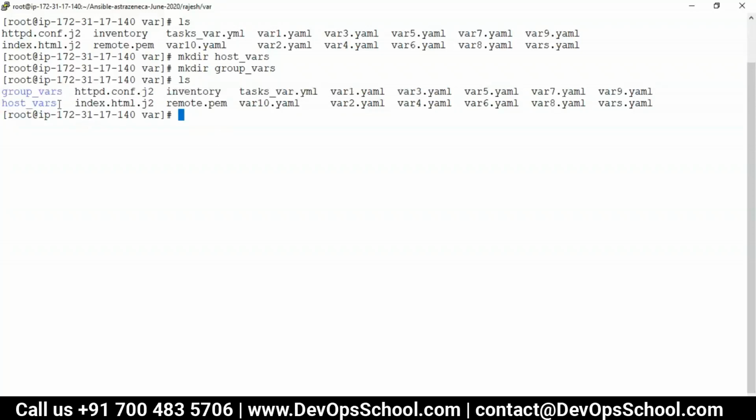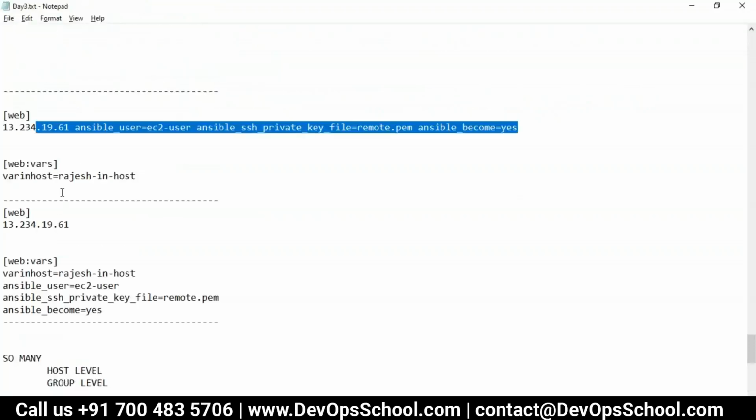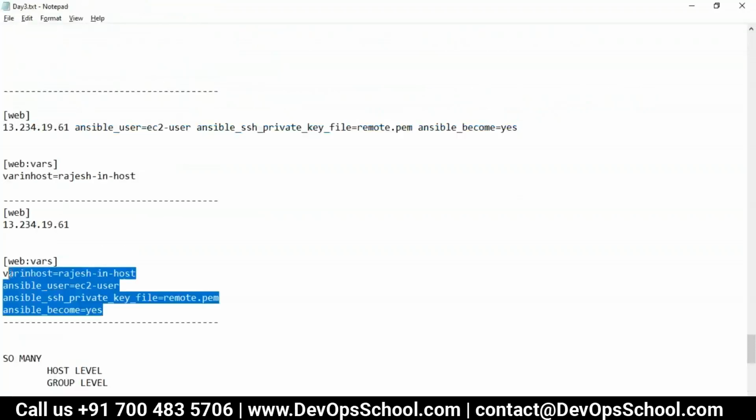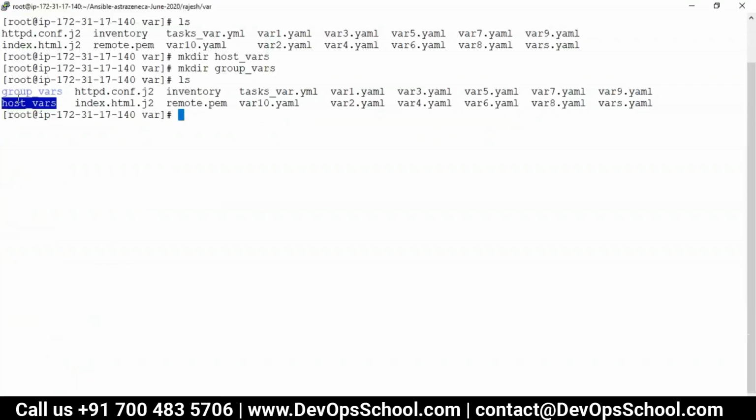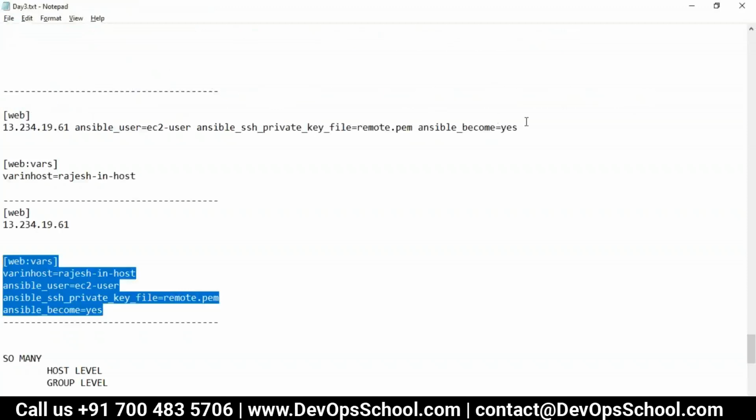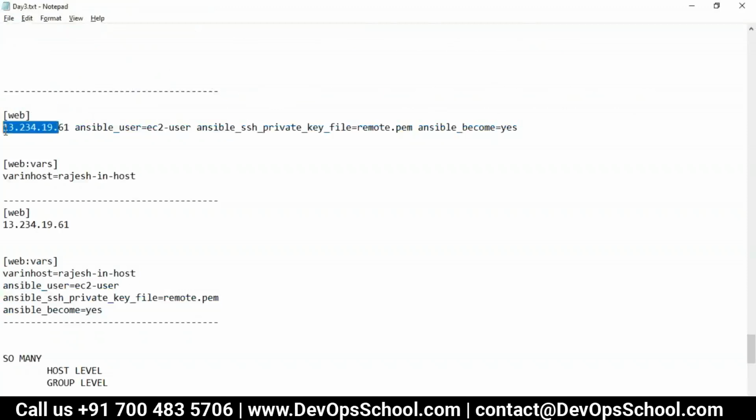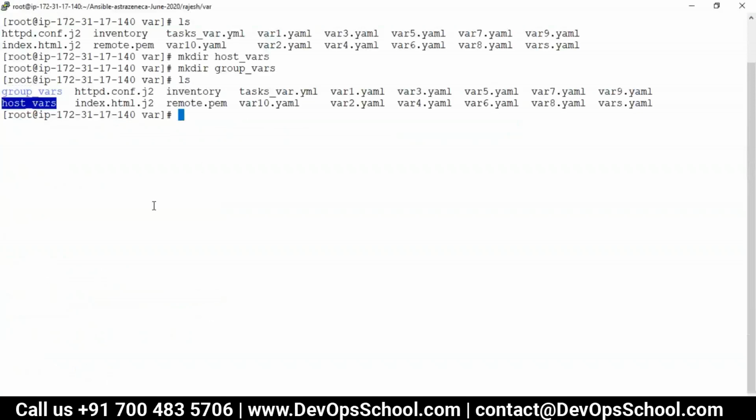But at a high level, did you understand the purpose of group vars and host vars? Again, I'm repeating, please hear me out. All the group level variables will go into the group vars. All the host level variables will go to the host vars. Are you comfortable?